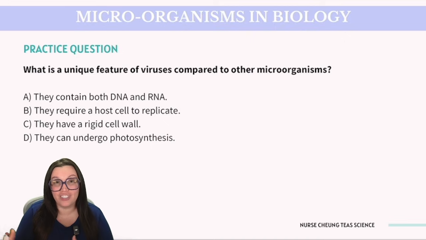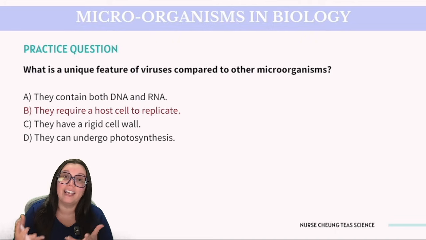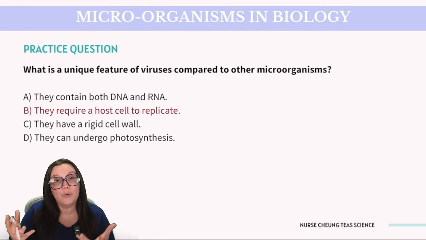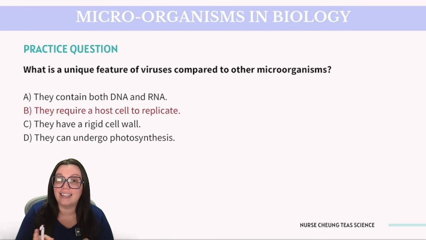C, they have a rigid cell wall? Or D, they can undergo photosynthesis? The correct answer is B. They require a host cell to replicate. Remember, viruses are unique in that they cannot replicate on their own. They have to invade a host cell and use its machinery to produce new virus particles.